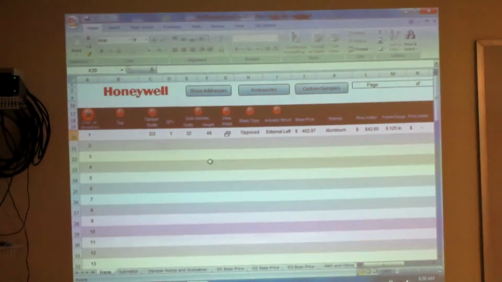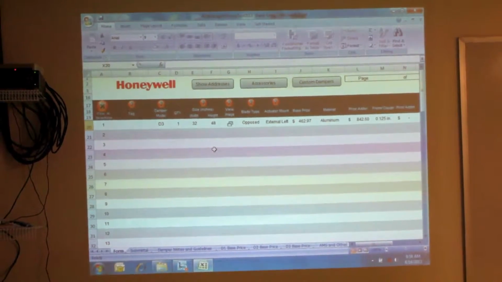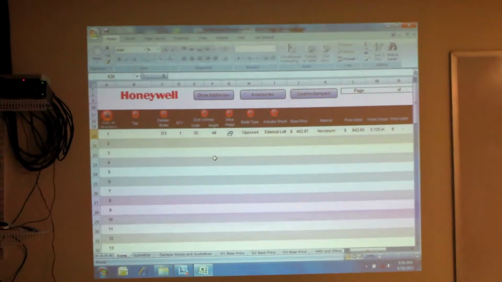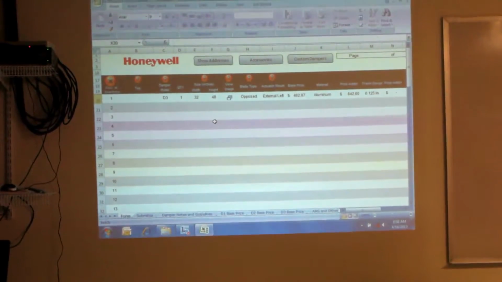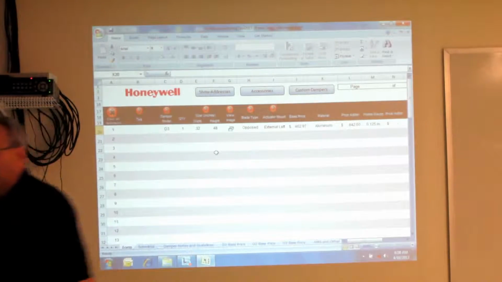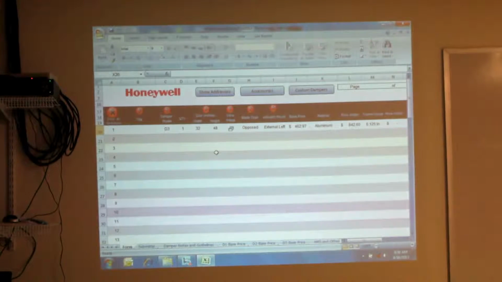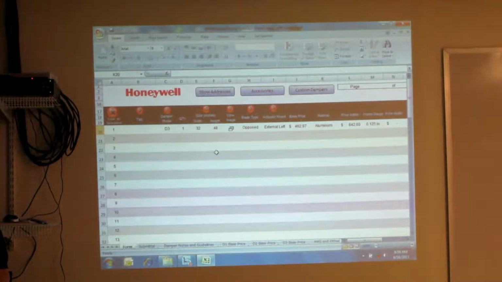There is an actuator selection on there too for the dampers. So you'd actually say, well, I need a damper that's this size, and here's the actuator you need. I believe you divide it by 7. So if it's so many square feet, multiply times 7, and it gives you your actuator foot pounds. And it's different depending on whether it's a closed blade or parallel.